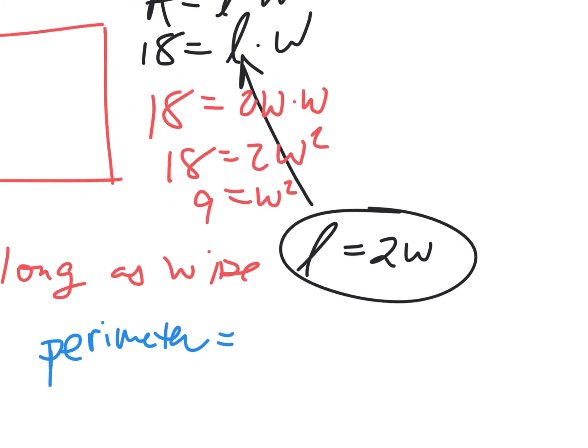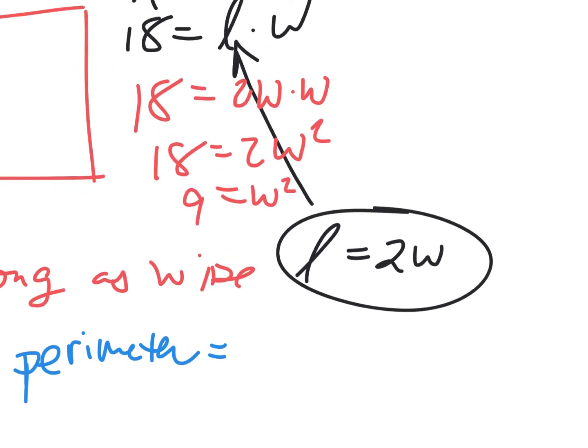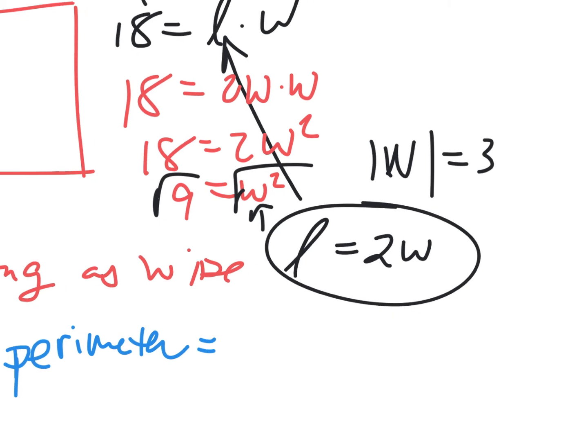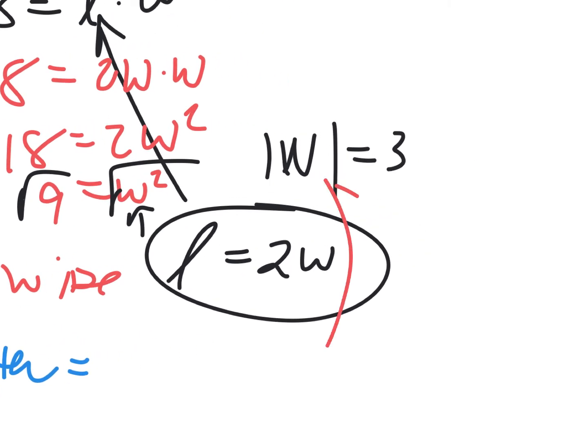And right here, I know a lot of you just say, oh, the answer is 3. Technically, it's 3 and negative 3. When I square root both sides, you get the absolute value. I told you this would keep coming up. Absolute value of W is equal to 3. So then there's 2 answers, and you have to be smart enough to know there's 2 answers and that one of them doesn't actually work in reality.